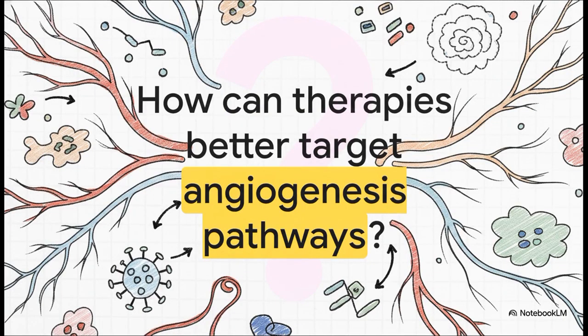So I'll leave you with this to think about. We've seen that vascular tumors span from simple, spontaneously regressing birthmarks all the way to deadly cancers driven by viruses or old industrial toxins. But they almost all share common angiogenesis pathways, like those VEGF signals we kept seeing. Given that, how might future therapies better target those shared pathways to shut these tumors down? It's a massive frontier in medicine right now. I hope this explainer shed some light on the subject.